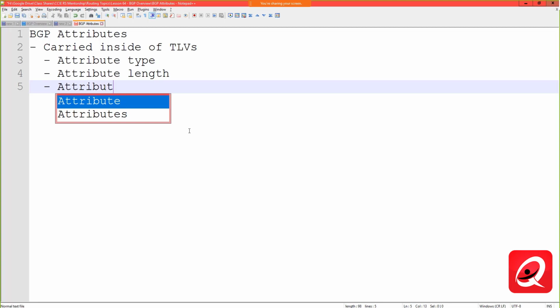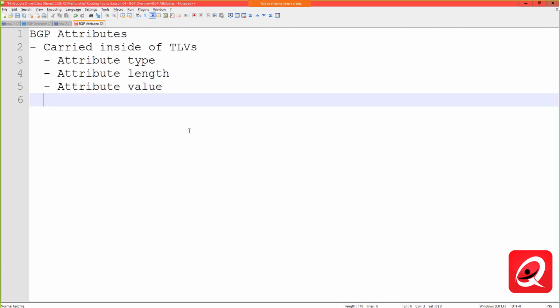So I talked about this a little bit when we were discussing EIGRP. EIGRP uses a similar construct when disseminating information through the EIGRP routing process. We use these generic containers, if you will, to be able to process information through the protocol. So you can think of these TLV attributes as containers that contain information.